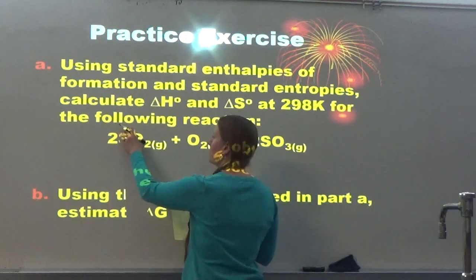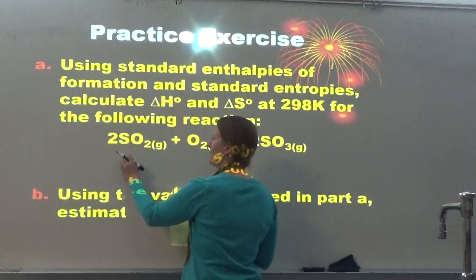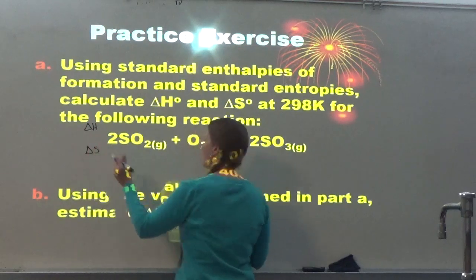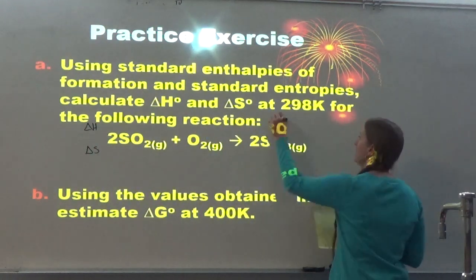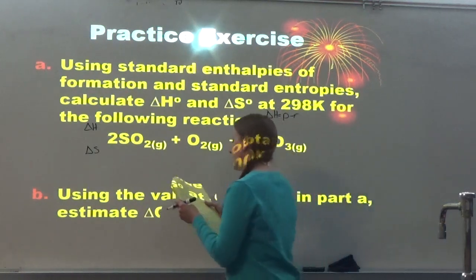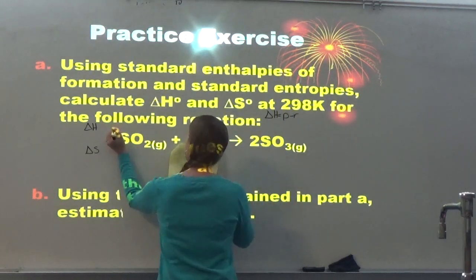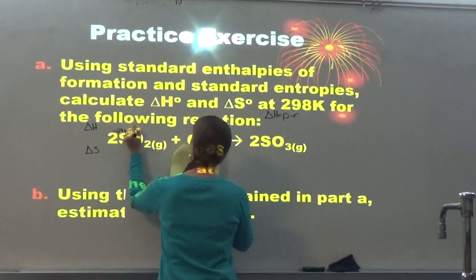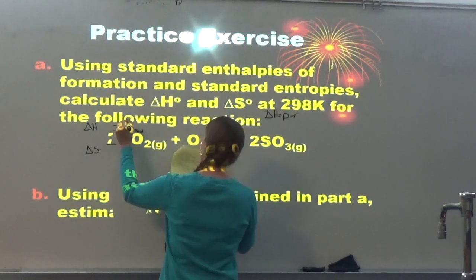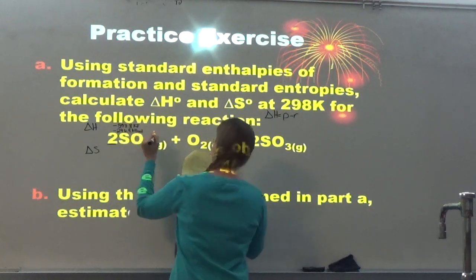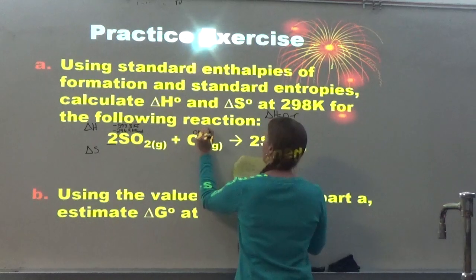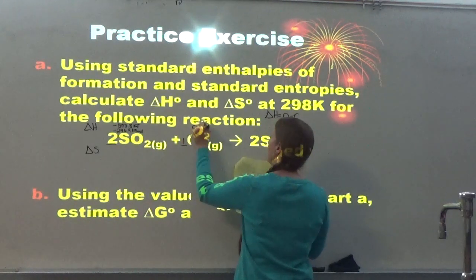So what I'm going to do is my delta H up here and my delta S down here. I didn't give myself a lot of room to write. Here's a little reminder: I'm doing delta H up here and delta S down here. Remember, the way we calculate delta H is products minus reactants, but I have to pull those numbers from that appendix C. For this one, the number is negative 296.9 kilojoules per mole. But what do I have to do to it? I have to multiply it by 2. So you're going to see me use negative 593.8 kilojoules. Delta H for any element in its natural state is 0. And of course, when I multiply 0 by 1, I get 0.